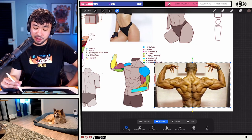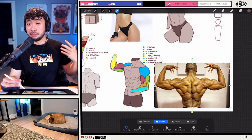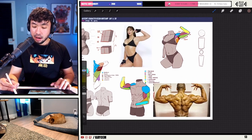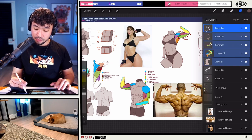This is going to be a fun pose where you can really see some more of the muscle groups, but now from the outer side or the backside. All right, so we'll do this one right now, but I'll try to speed up a little bit because I want to make sure I have enough time to lock this one in.